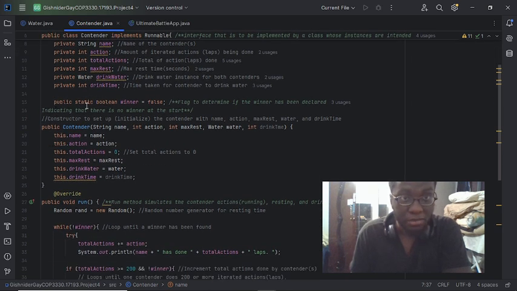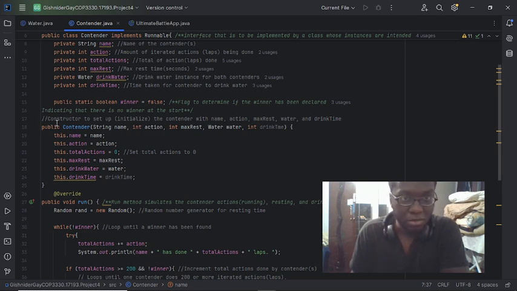So we obviously have our first area where we have our public static boolean, and when it says false, this is basically just so that a winner won't be declared. There'll be no winner at the start of the whole thing. It'll be set so that it's not an automatic win, which would be weird. In this case, it allows us to let the race go on gradually.